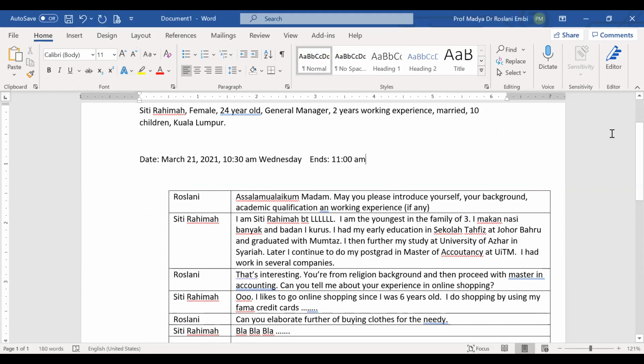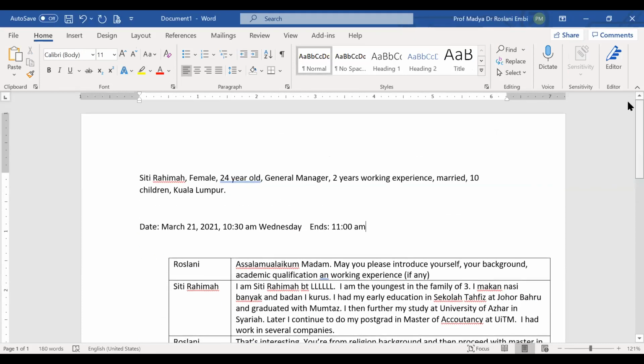This is what you have typed, right? This one is your profile of the respondent. I put it in red. This is about collecting as much as possible the profile of the respondent.